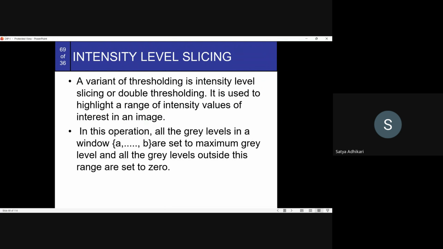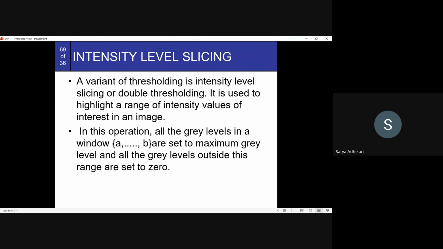Intensity level slicing. A variant of thresholding is intensity level slicing, or double thresholding. Please recall, in thresholding, you have to take a threshold value, and if the particular gray level value is less than that threshold value, it is mapped to 0, otherwise it is mapped to 1. But this operation is used to highlight a range of intensity values of interest in an image.